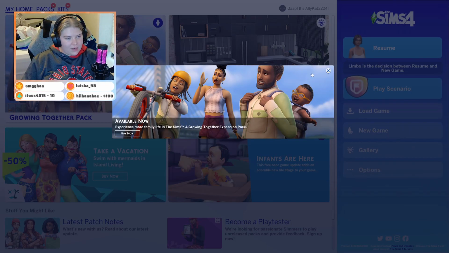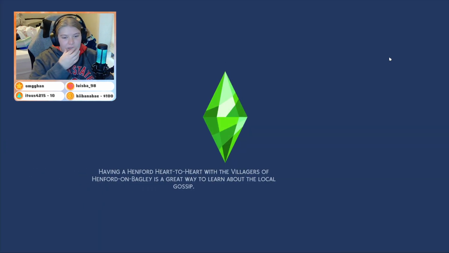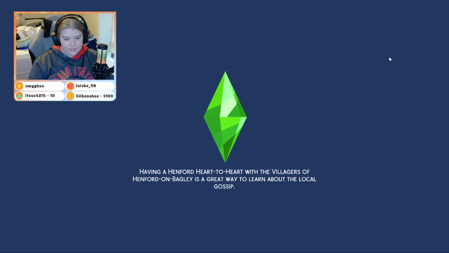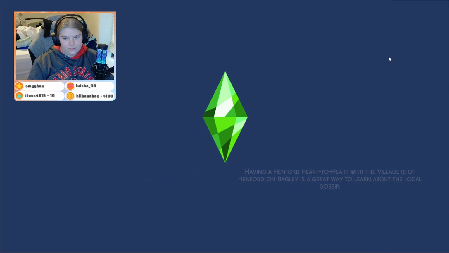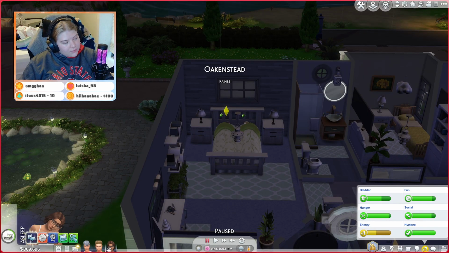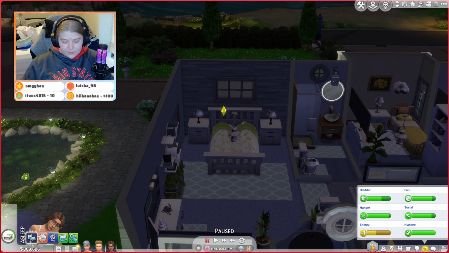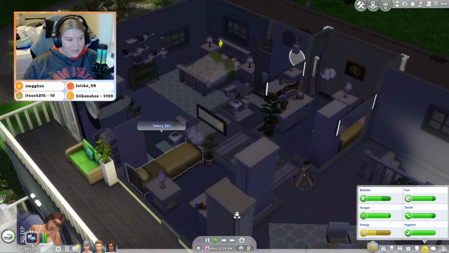What's up? We're back with the Rains Family Legacy Challenge. We didn't get the Growing Together expansion pack yet. But we are starting. I believe she is pregnant. Yes, she is. She's almost in the second trimester. I can't believe we're gonna have a baby right when the baby's update starts.